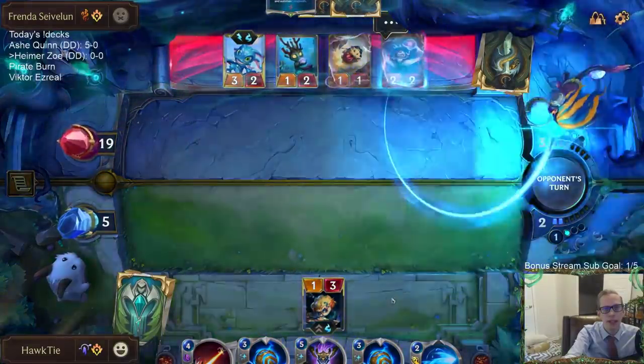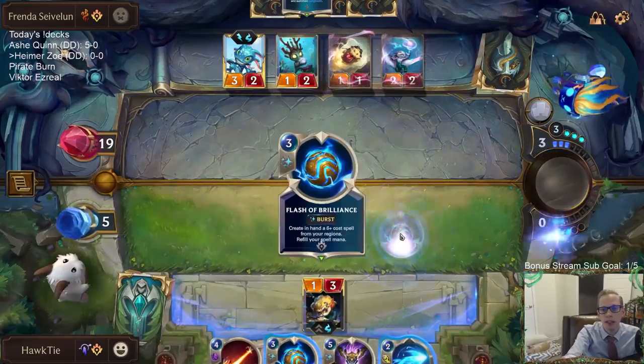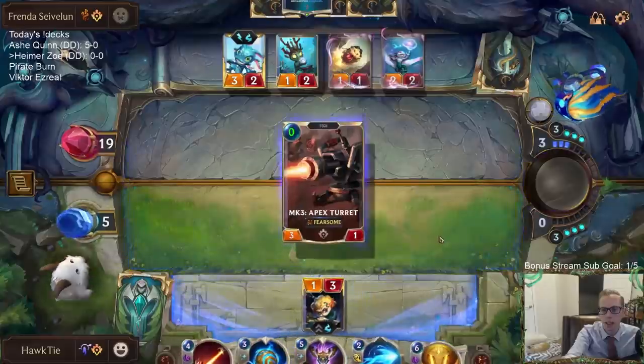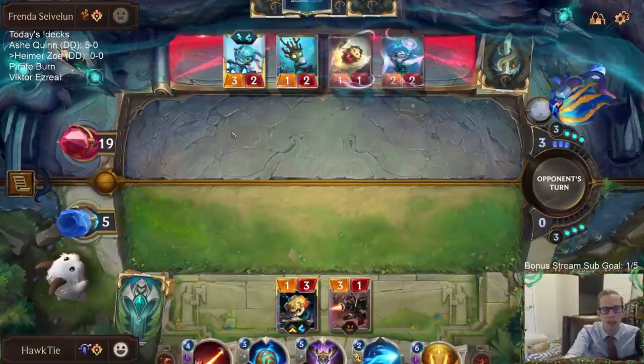Yeah, they had a great hand. You know, turn one Fizz, turn two Ballistic Bot. You know, all those removal spells. They had the Twisted Fate to be able to break up the spell shield. They had a great hand.